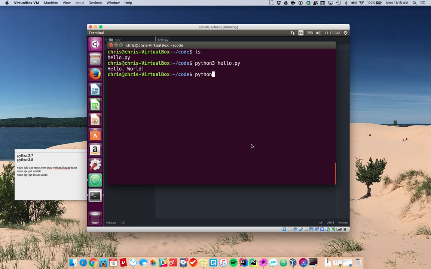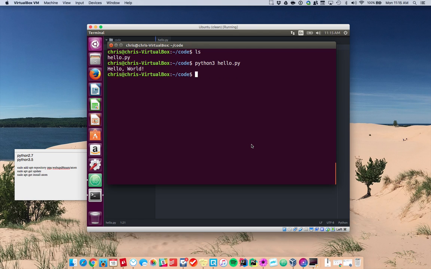Notice one thing I did there. You might have noticed I typed HEL, and then all of a sudden the rest of the file name appeared. I hit the tab key there. Tab completion is really useful when you're in terminal environments. It basically allows the terminal to look around and say, is there a file name or a program that matches what you've typed already uniquely? And if so, let me go ahead and finish that for you. In this case, there's only one file in the current directory that starts with HELL, so it knows that it has to finish it with o.py. So tab completion is a useful thing as well.